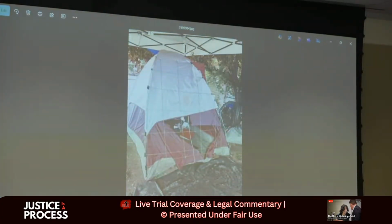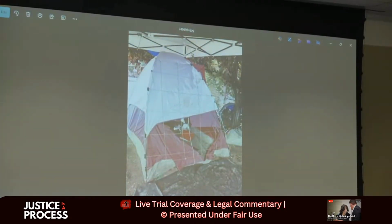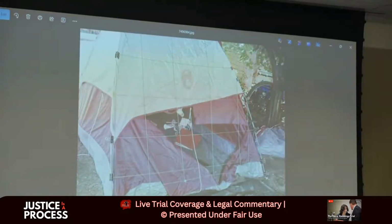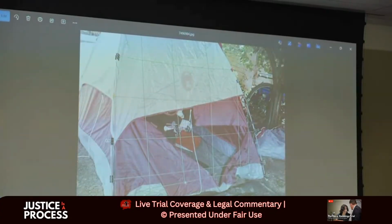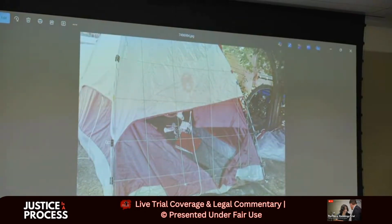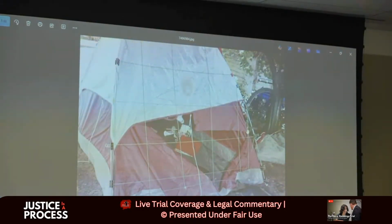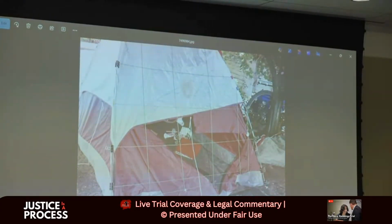And again, on the right side, you can see here the strap that holds the rainfly to the ground. That is pulled, is connected to the ground, yes, with tension. If you know, can you adjust the tension on these tents? I don't recall if you can. And by adjust the tension, you can make it tighter or looser depending on how you set it up. Yes.